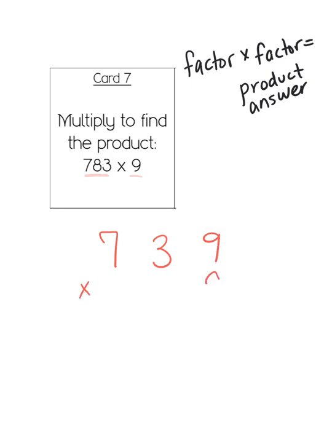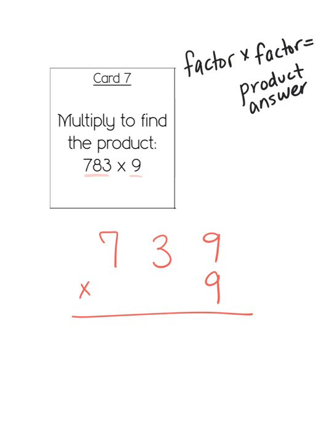And we're going to multiply this using the US algorithm because that's what I want you to be practicing just a little bit each day. Okay, remember that with the US algorithm, we're going to multiply our ones first, then our tens, because this 3 represents 3 groups of 10. And last, we're going to multiply our hundreds. This 7 represents 7 groups of 100.